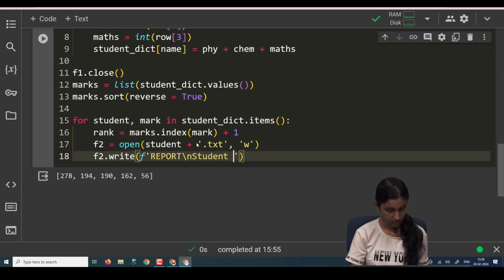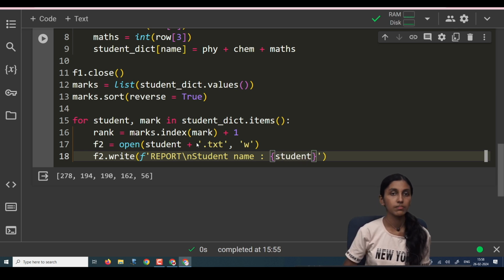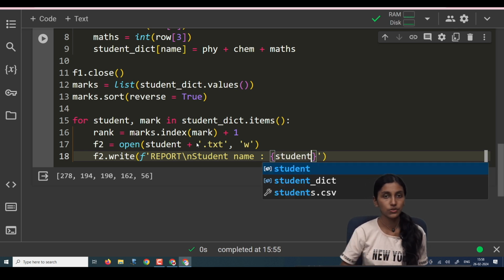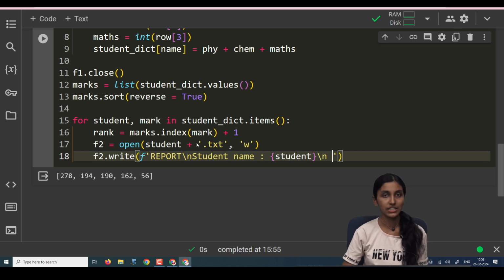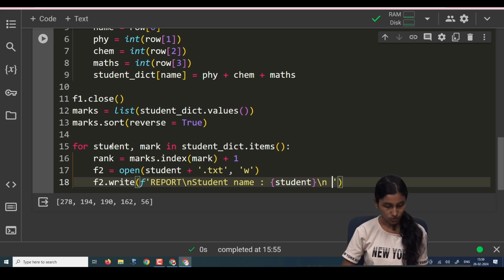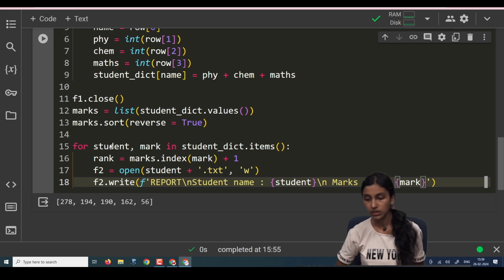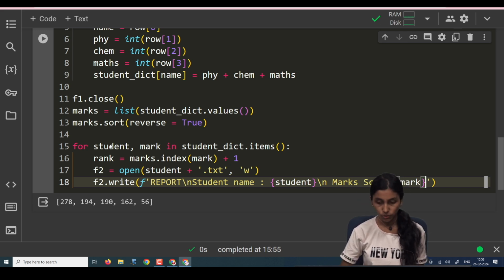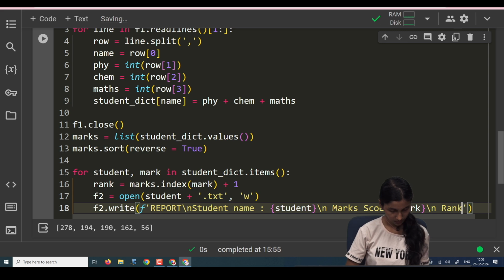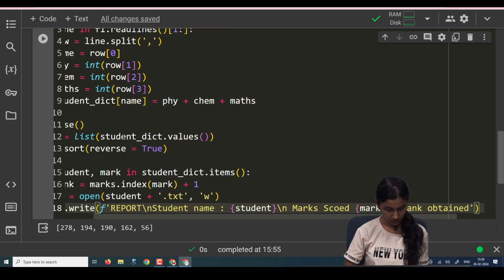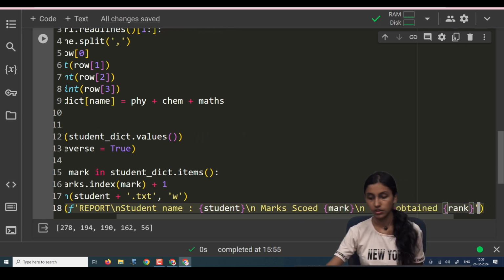Student name would be student here, because the variable student is storing the name of the student, and after that we have to again give an endline character. So, this is backslash n. After this, it is going to be marks scored, mark, and after this we have to give another endline character, and then the last line is going to be rank obtained. This is going to be the rank.